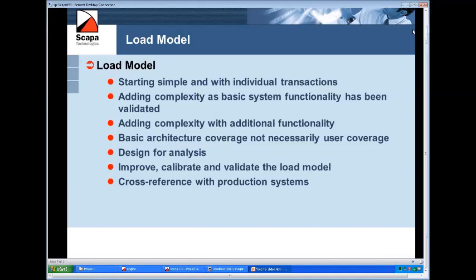Now, in order to be able to go through the whole process, if you need to validate some simple change on the system, you don't want the time from the moment you need to build a test to the moment you get some results to take more than a day.